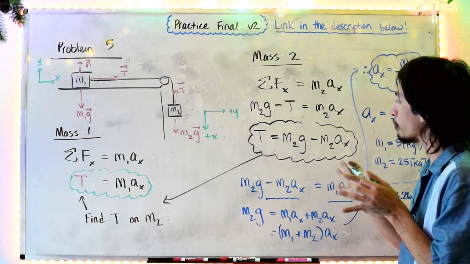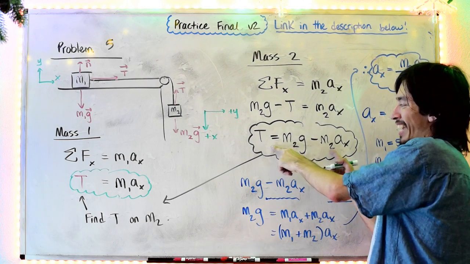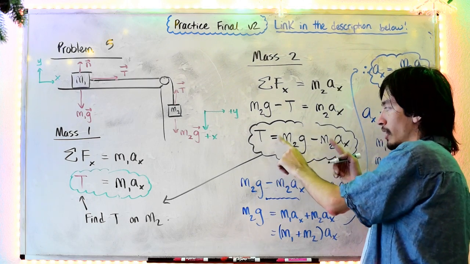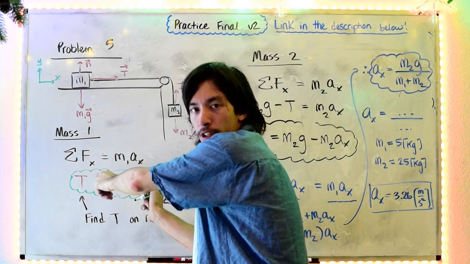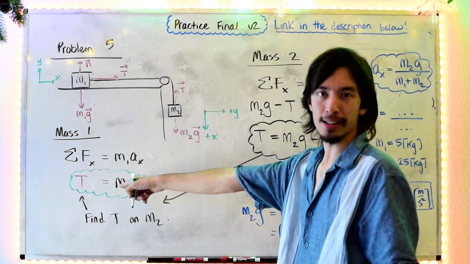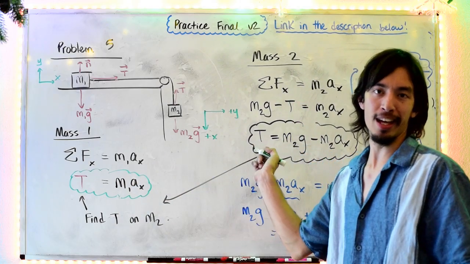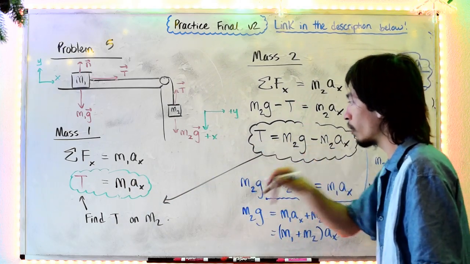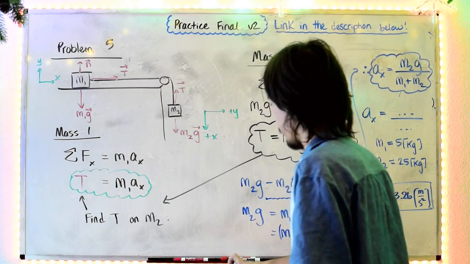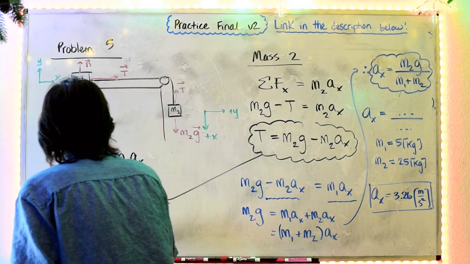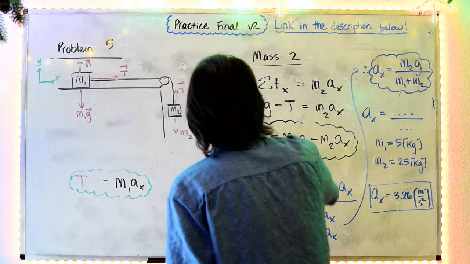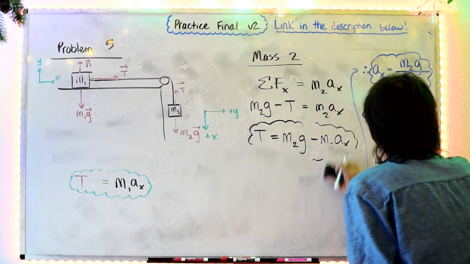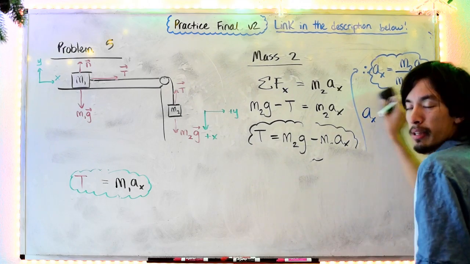Now there's actually one other place I already have the tension, which is here. But if I had a choice between this longer expression and this shorter expression, I'm going to choose the easiest route possible because they are going to be the same answer in the end. So I will use the simpler expression for the tension, and I would just plug into that, and it will give me the answer immediately. So I use the 3.26 meters per second squared.